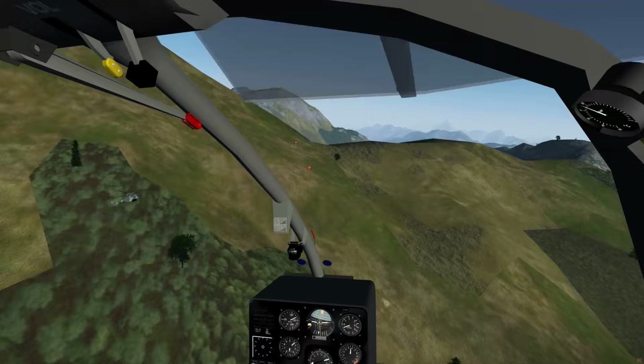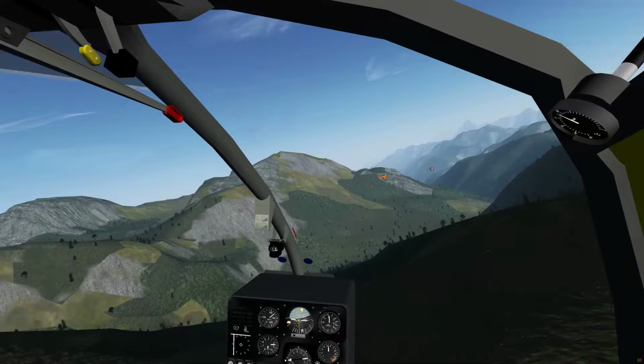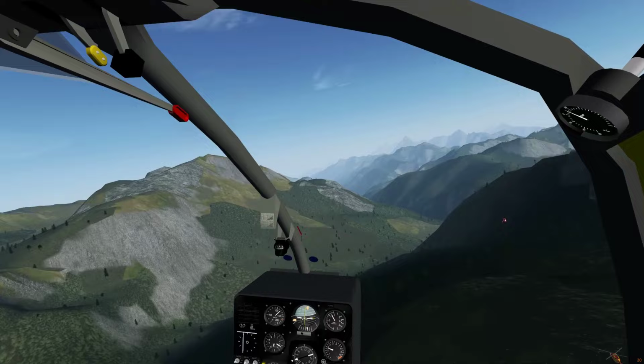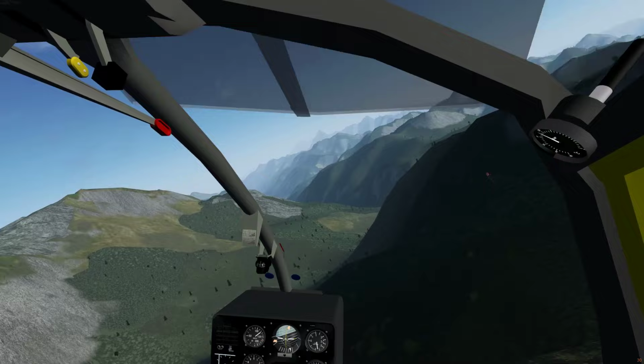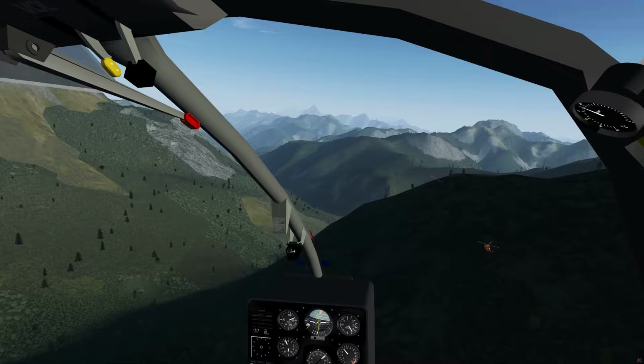Any refueling opportunity nearby? Yes, we'll just fly back to where we came from, and it shouldn't be that far away anymore. So, is that thing out of fuel already? The EC-145 is very quick, at least mine. Wait a second. No, I still got 113 gallons. It should be fine. It's got a couple hours' worth of fuel, so it's fine.